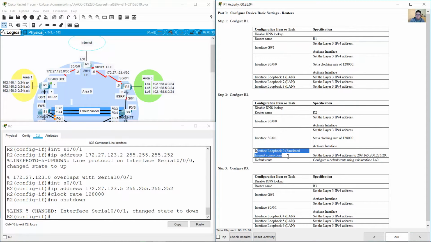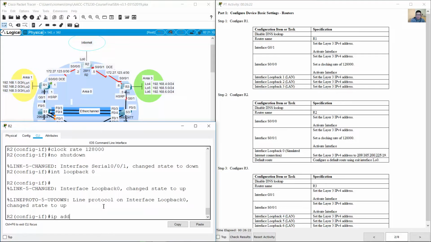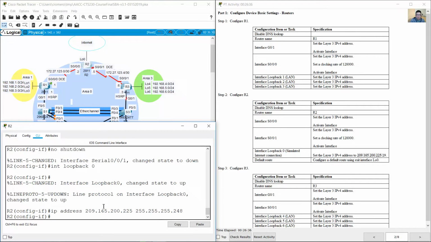Loopback interface, the simulated internet connection, loopback 0, IPv4 address, and use this: 209.165.200.225/29. Okay, interface loopback 0, IP address 209.165.200.225, 255.255.255.248.